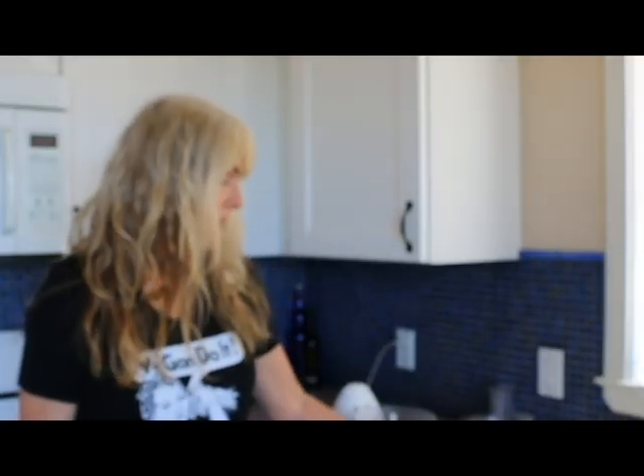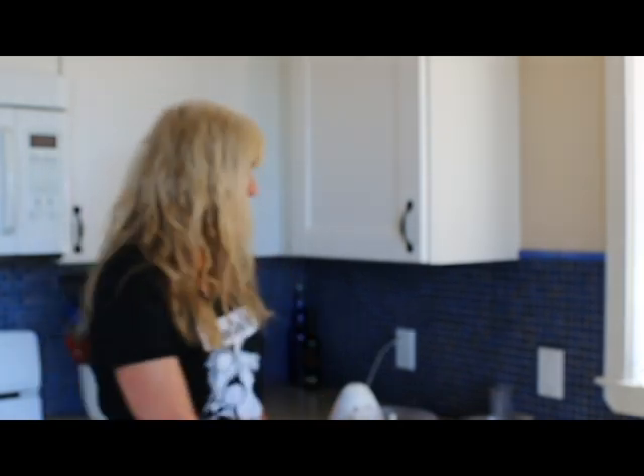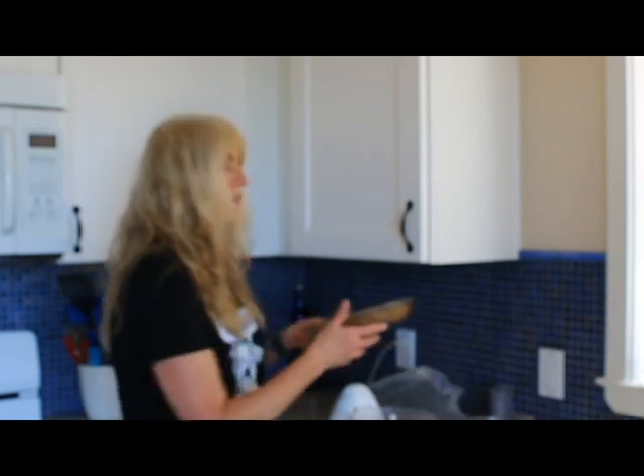So let's get started. The ingredients are: 12 ounces of chocolate chips — this is of course vegan — and the recipe calls for 12 but I only have 10 ounces, so I'm going to use a bit of this chocolate bar. This is a dark chocolate mint from Alter Eco, another vegan company. I'm going to use about three-fourths of this bar to add to the chocolate chips. We're also going to have some vanilla, and in my food processor I have one package of silken tofu, and then the other ingredient is a pie crust.